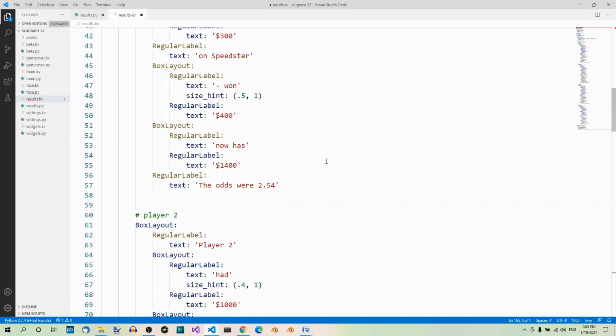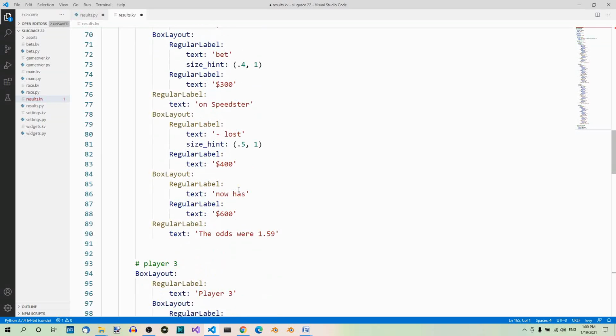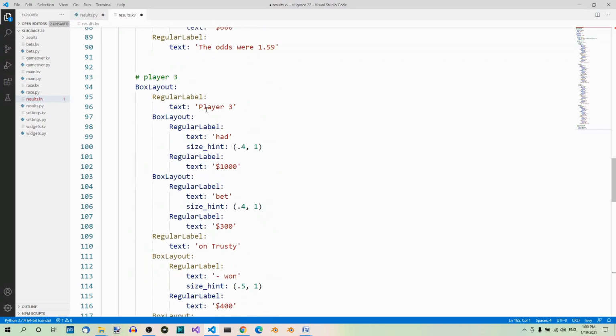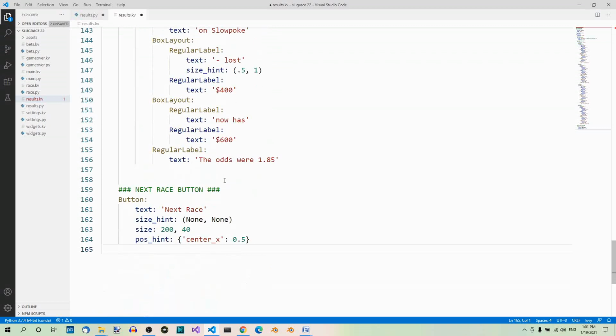Now player 2, 3 and 4 will be exactly the same, but here I just entered some arbitrary values which are hard-coded but will be programmatically calculated later on. Of course, the names are different. So we have player 2, then we have player 3, and player 4. Good.